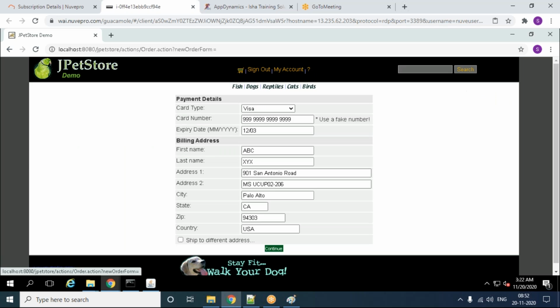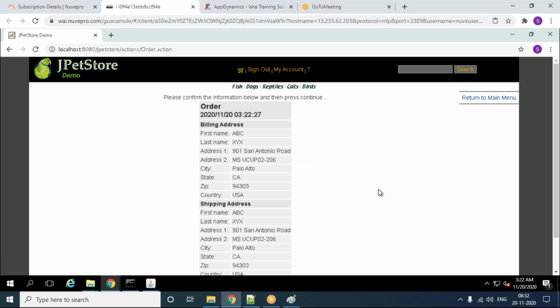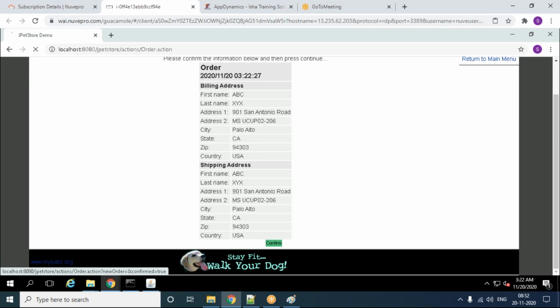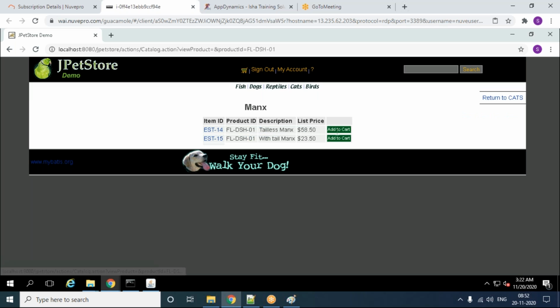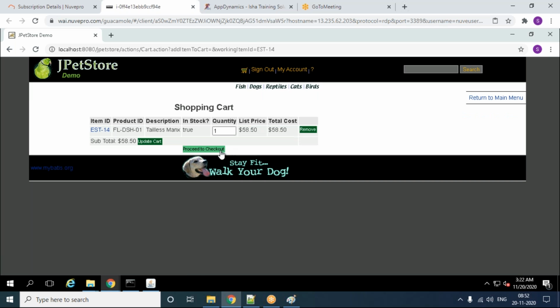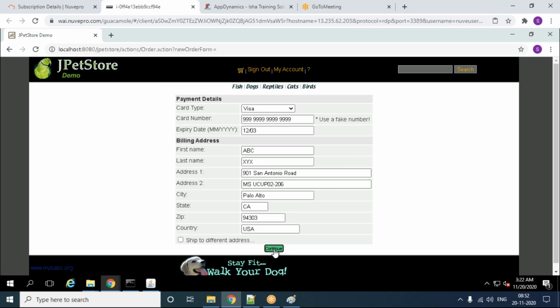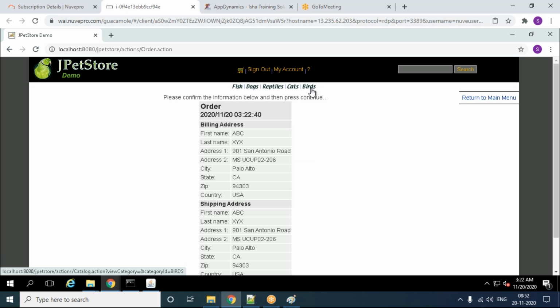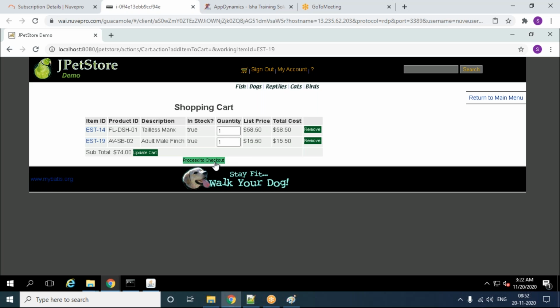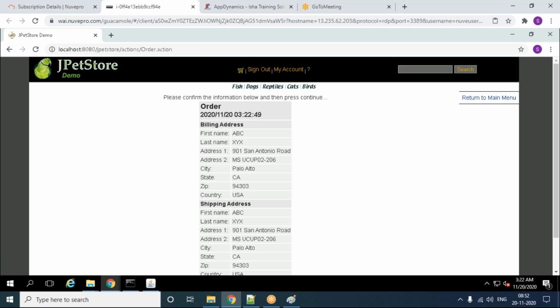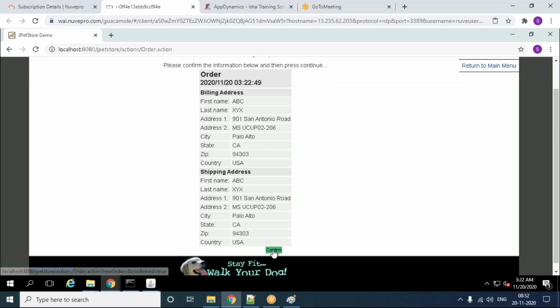I'm simply doing some 3 to 5 transactions. Usually it takes 3 to 5 minutes, max 5 minutes, for digestion of the data, and then it will come to your AppDynamics. So my understanding is that my AppDynamics agent is actually collecting the data.